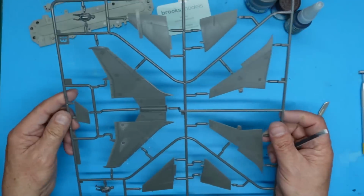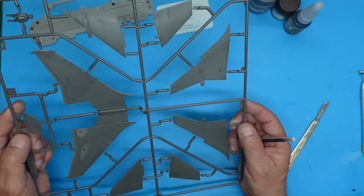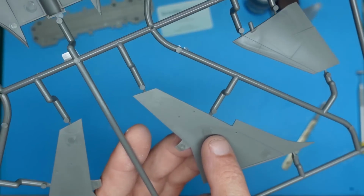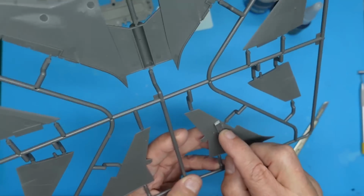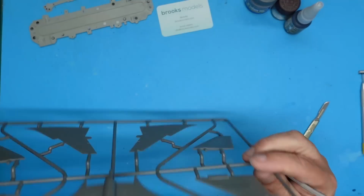And quite often, with this being brand new tooling, as the tool wears, you will start to see raised lumps. You will see here, this one has got a raised lump next to it where they've repaired the tool or sanded the tool. They've taken a little chunk out. So just make sure you sand them and get rid of them, because they will affect the fit.